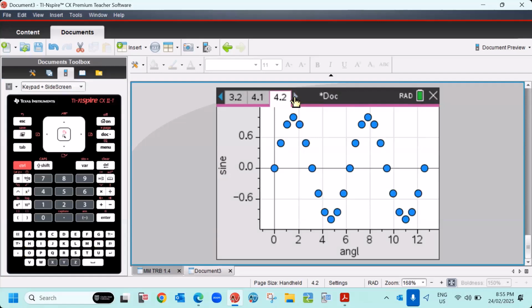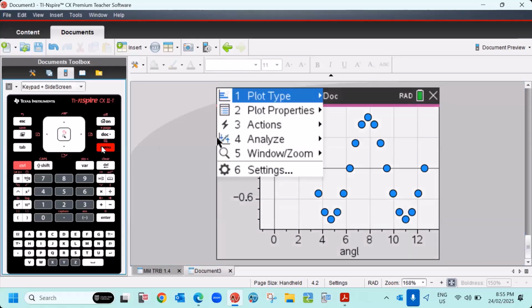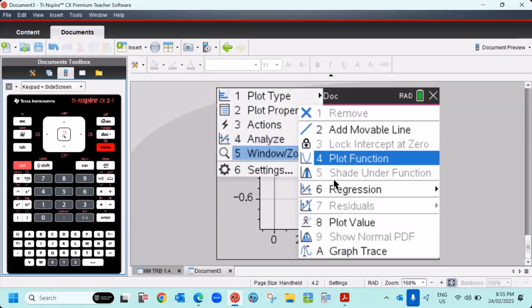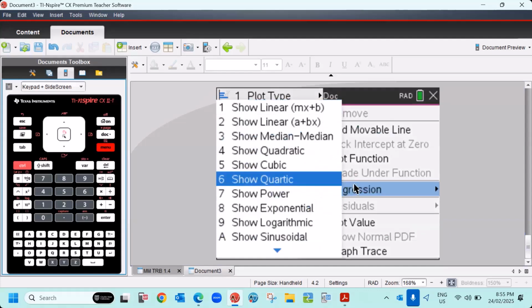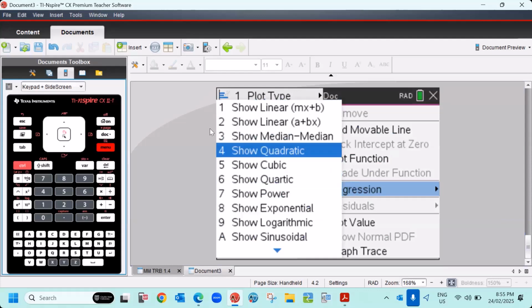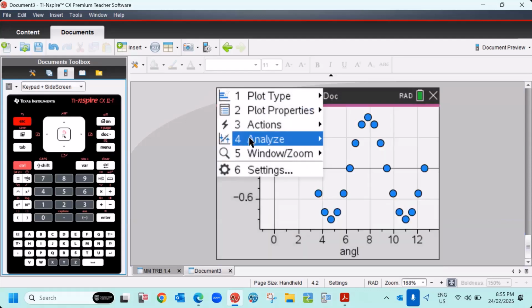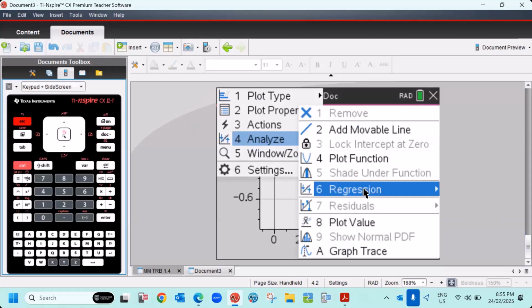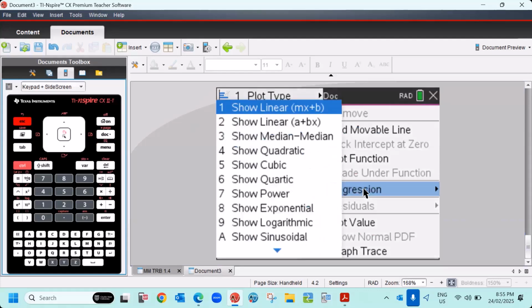Somebody asked me before, I would like to see that all connected rather than just as a scatter plot. The way to do that, of course, this little trick isn't in the book, but I just love messing with scatter plots and regressions. So you can see I've gone into the menu. I'll just back that up. I've gone into the menu and gone analyze regression, and here's a whole heap of inbuilt regression models, and the algorithms for these are already built into the software.